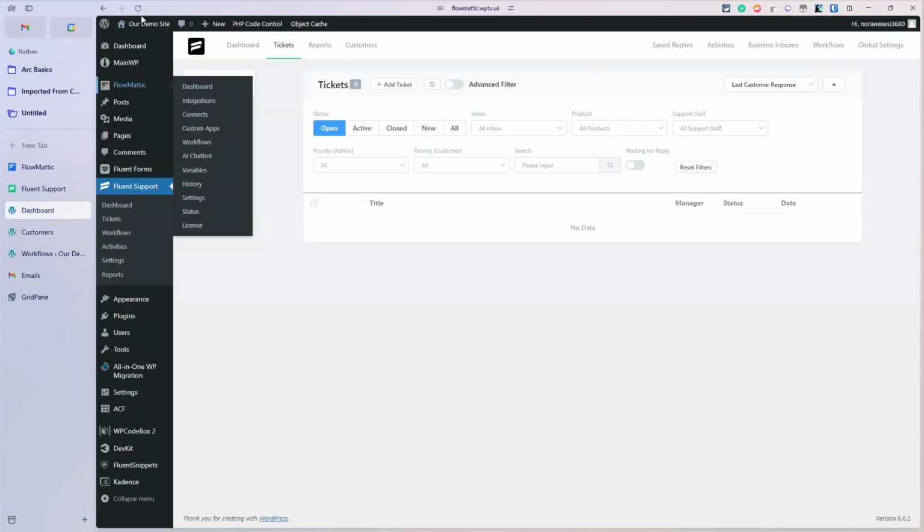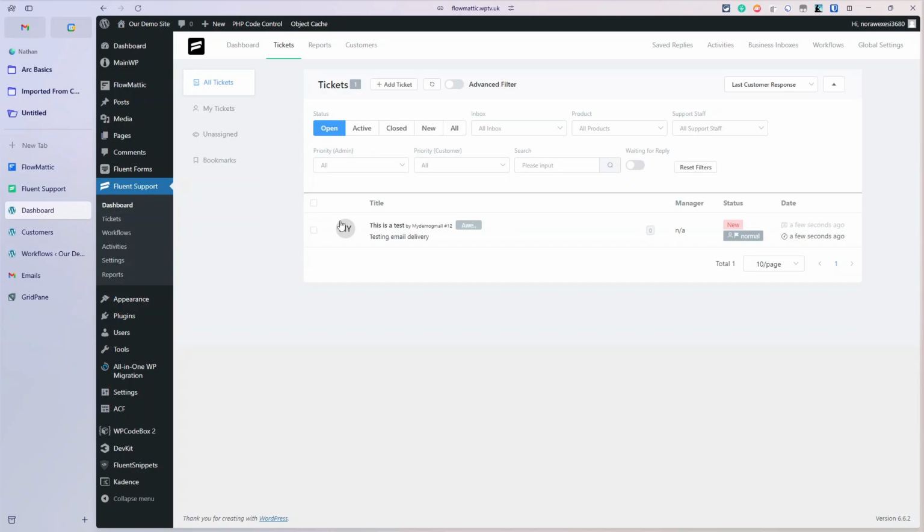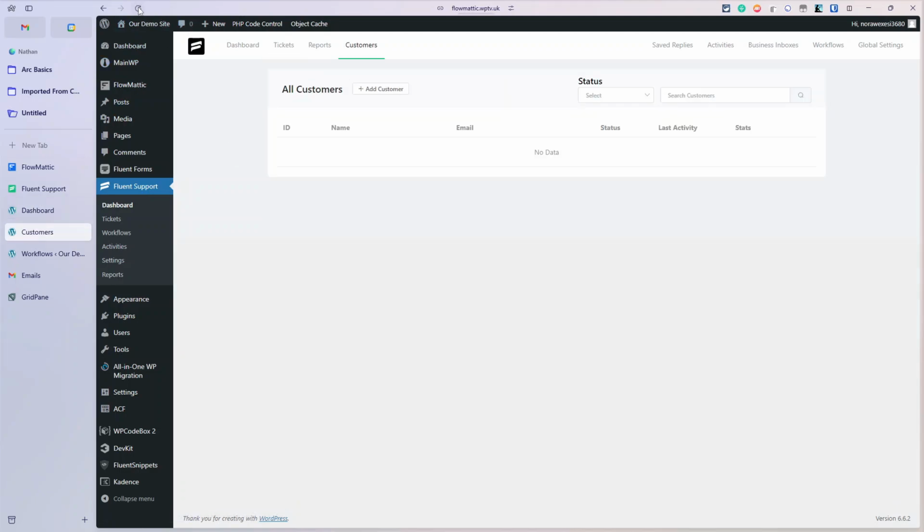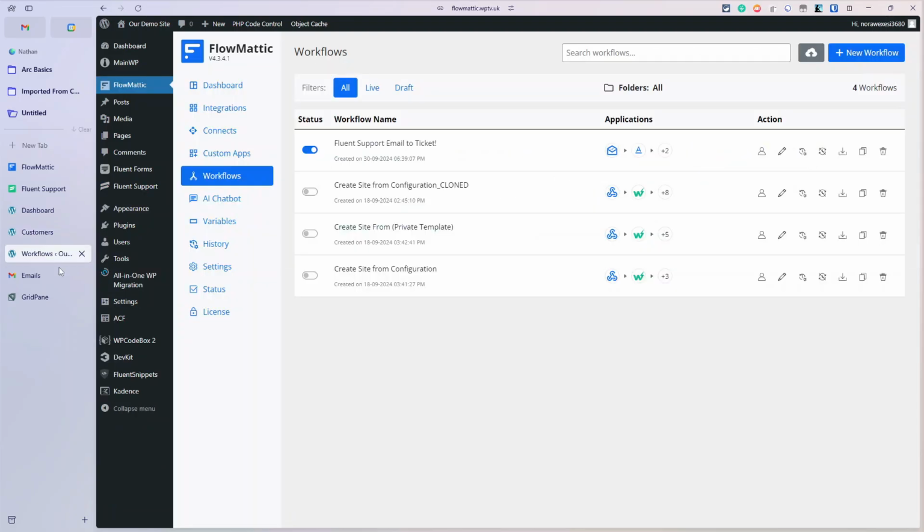Go to our dashboard, and we have a ticket, so that means we must have a customer. And we do. We have a new customer of my demo Gmail email address, and we have our ticket. It really is that simple.